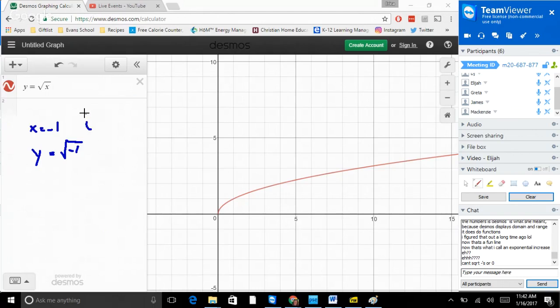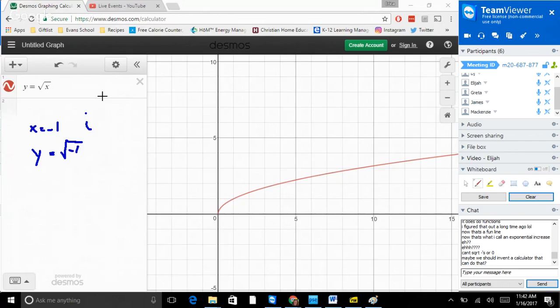You knew i was coming back. That's why we have i. But we can't graph it. I'm sure there are some supercomputers out there that can do imaginary ones. There you go, Elijah, you invent that. But for our purposes, we don't graph on the imaginary plane. We're just graphing on the real number plane, and so that's why our graph stops at 0.